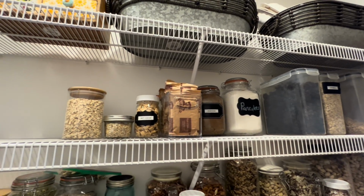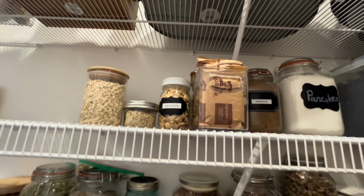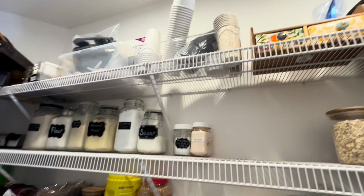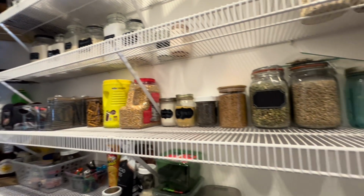This is my favorite section here. I added to this after I took the after video. I put the raisins in there and the oatmeal packets in there. And what else did I do? Oh, I put all of the to-go cups in that plastic bin so I could reach them down easy.